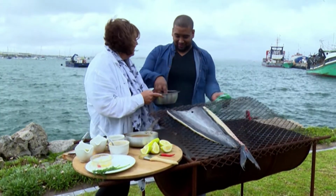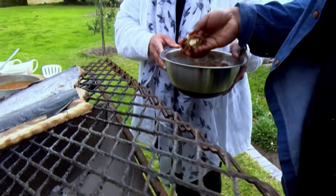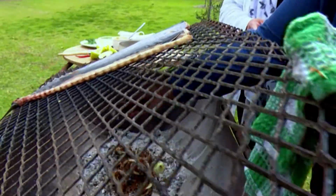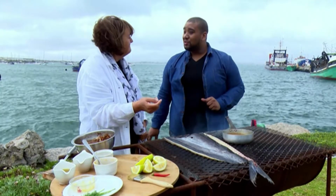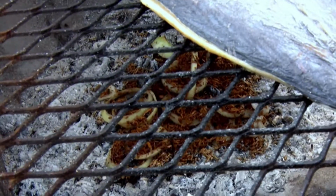That's clever too, the onion to be in with it. Adds quite a savory flavor as well. What else can you put to the wet chips for flavor? You could even use tea to smoke a snoek. And so often when we see people braai snoek, we see them adding thin slices of onion. So I've taken that notion and just mixed it with the smoked chips. So you get that savory, sweet note from the onion and then the smoke from the chips. Wonderful. I will use that definitely.